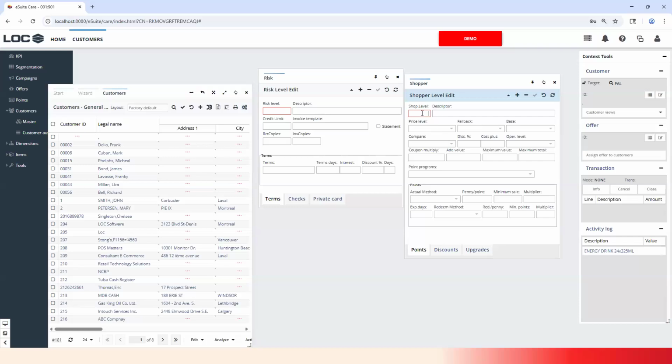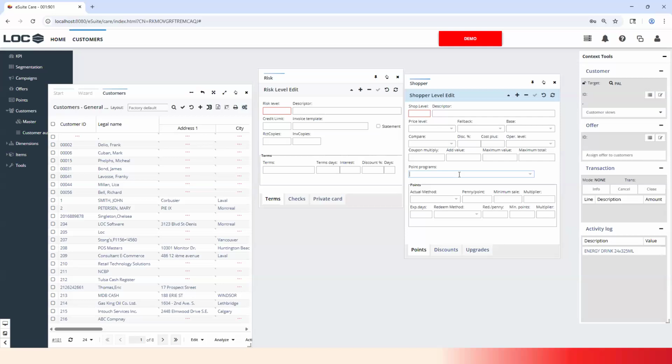So right here, your shopper level, this is going to be where you're going to have the discounts and what promotions that they are available to take. So in this case right here, you can set certain price levels, you can have a discount. So if you're wanting to make a shopper level that gives like a 10% discount, like an employee discount, you can put that in here. If you're selling it at cost, you can have a cost customer. And then down here is your points program. So if you're wanting to have these customers tied to a specific points program, this is where you would dictate what points program that anybody in the shopper level would get.